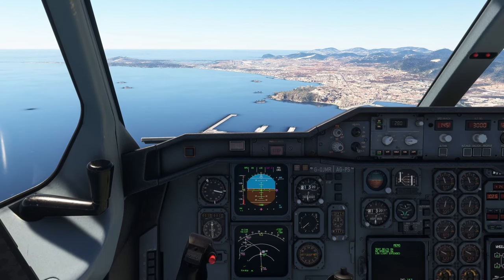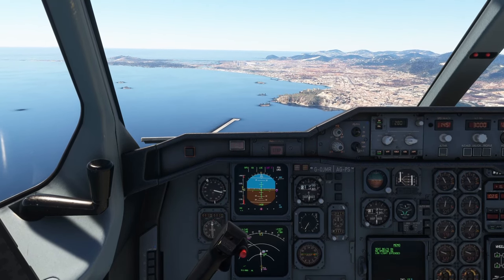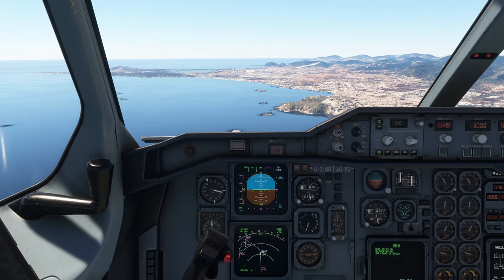Ibiza traffic, Monarch 504 is 4 miles out from runway 24 landing.